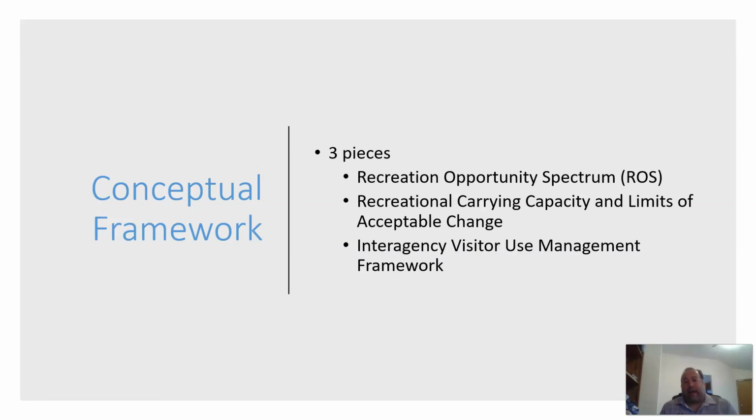So we're going to have a conceptual framework. In order to do this, there's 3 pieces to the conceptual framework. So there's going to be the recreational opportunity spectrum, or the ROS, the recreational carrying capacity and the limits of acceptable change, or the LAC, and then the interagency visitor use management framework.